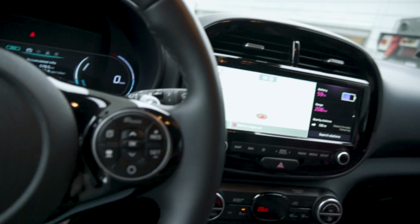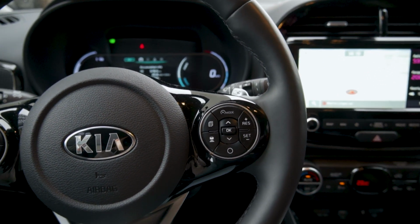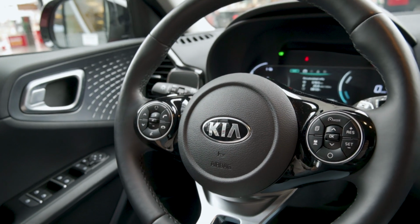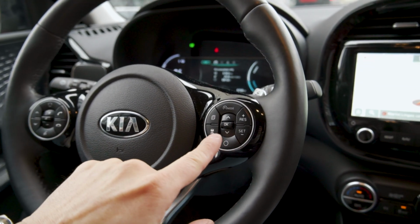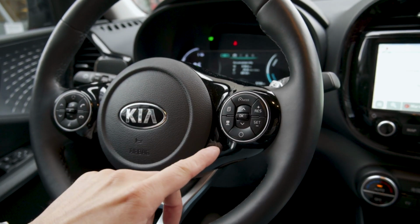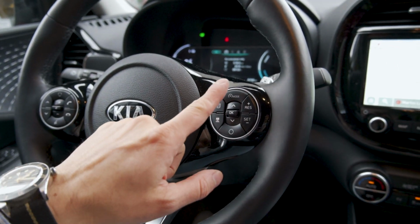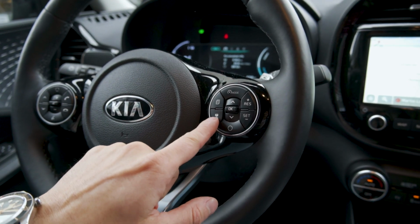But also, the controls here for the adaptive cruise control aren't the best. I mean, the whole button layout on the steering wheel is a bit confusing and not the best in my opinion. So on the right side here is where you control the adaptive cruise control, and you also control the trip computer and board computer. So this is your plus and minus on your speed, and then you activate cruise control up here, and then you cancel it here, and then here is your distance.